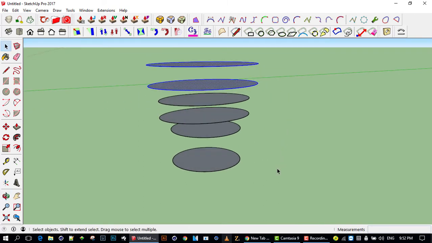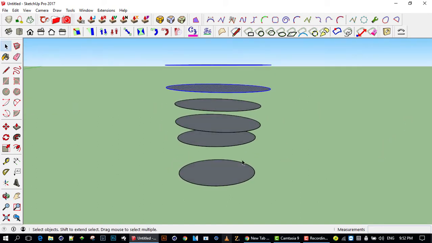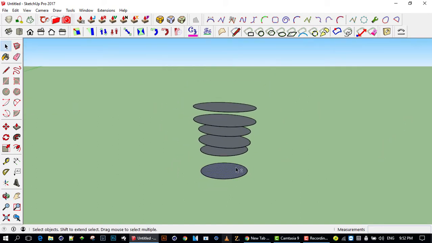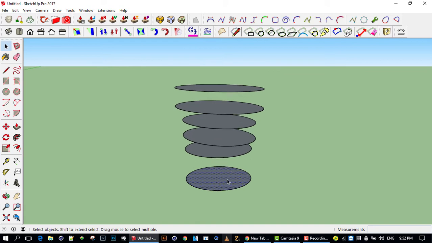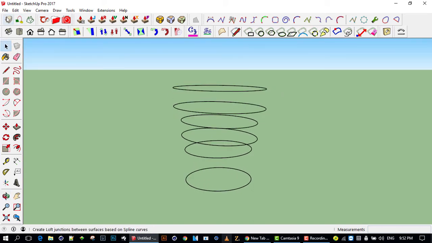Okay, so what we are doing now is we're creating a loft of objects that's going from the bottom. And in this case, when I create this loft, I'm going to take the middle out. I just want the splines. Because remember, Curviloft, these tools work with splines. So now I've got these objects. I don't select anything, and I select the Curviloft. It's going to pull up here, and I need to click on the edges.